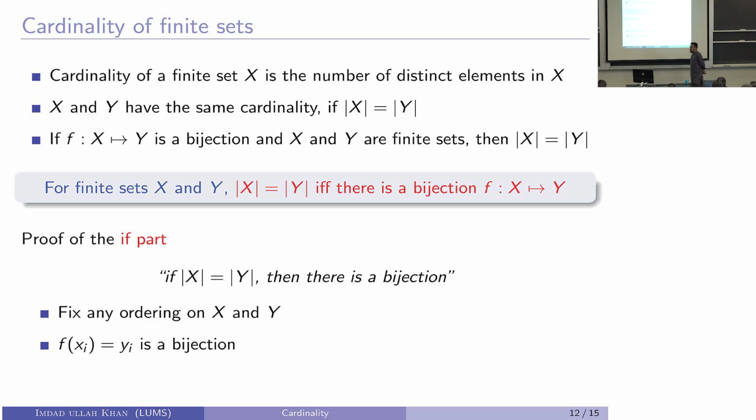So, if you really think about it, this is an if and only if statement. If there is a bijection, then the cardinalities are equal. We know that, we discussed that. Now, if the cardinalities are equal, can I always construct a bijection? Yes, I can always construct a bijection. We established that if the cardinalities are equal, it doesn't mean that every function between them is a bijection. This one says that there exists a bijection. So what I was saying is that if X and Y have the same cardinality, then I can construct a bijection between them. Does it make sense?